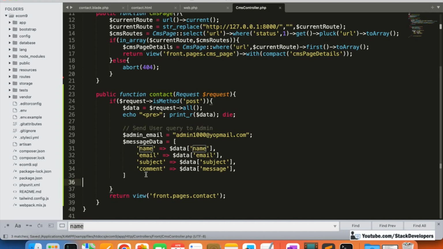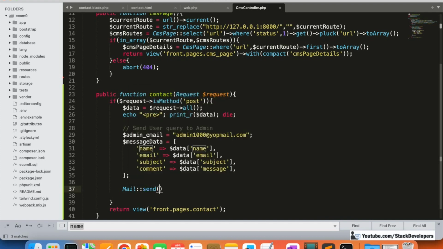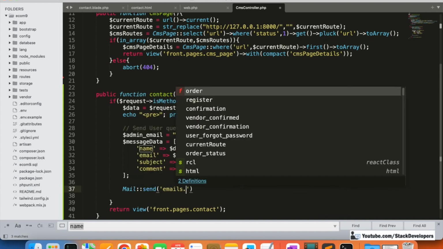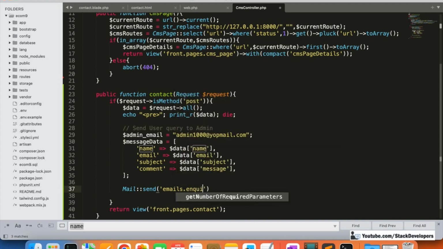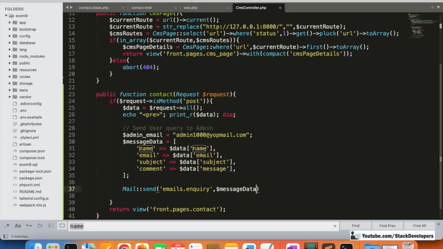So now I am ready to send the email, and I'm going to write the mail script here, mail send. I'm going to create the blade file for the email, the inquiry blade file, inside the emails folder. The emails folder is directly provided by Laravel, in which we have added all the emails so far, and this message data array we are going to send to the email.